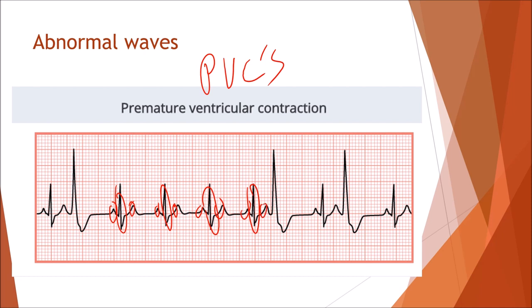What happens with the PVC is that all of a sudden the ventricle contracts again. There is no, this is a T, it's not a P. There is no P wave before it. It just contracts randomly. And that's what a PVC is. And sometimes you might feel them. They're very, very common. I know I feel them myself. And you just kind of feel this kind of weird flutter. Sometimes you feel like your heart skips a beat. And that is basically what a PVC is.